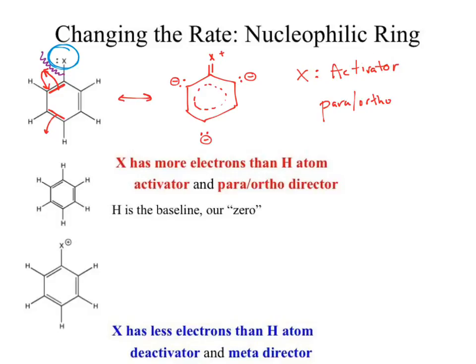Can we push it further so that we favor the para even more? And how might we do that? We can make atom X even bigger. And it may not necessarily be the atom, but the things attached to atom X. The bulkier that group is, the less likely we'll see the ortho substitution, the more likely we'll see the para substitution. Okay? Hence the reference of para-ortho.